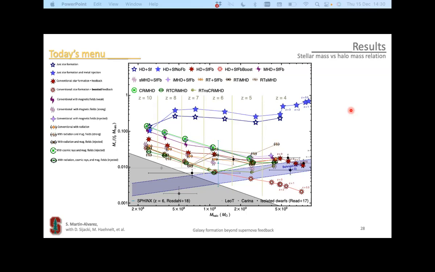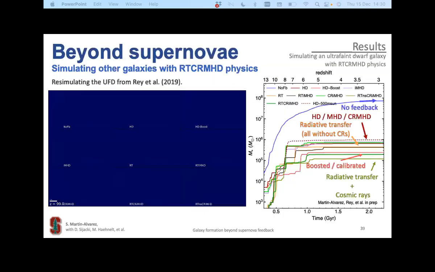But the question is, in the plot where you resimulated the edge dwarf, and this is where my memory may fail me, I think the original edge dwarf had a stellar mass of about 10 to the 5, which is where you're getting to with everything switched on. Yes, I think you might be right. So does that mean that stellar winds are somehow mimicking or compensating for the lack of RT and cosmic rays? I think so.